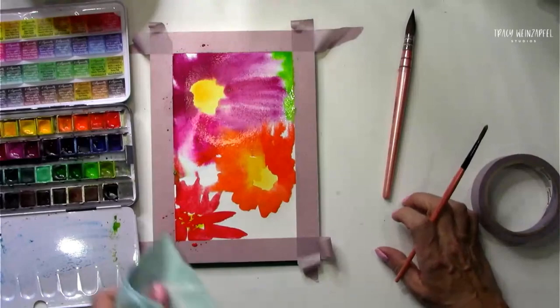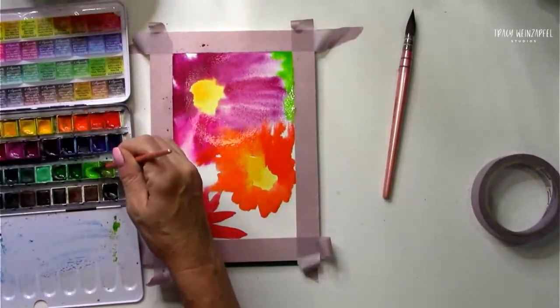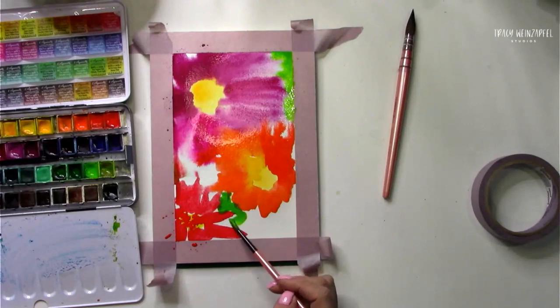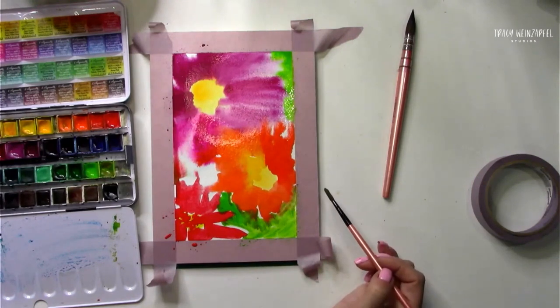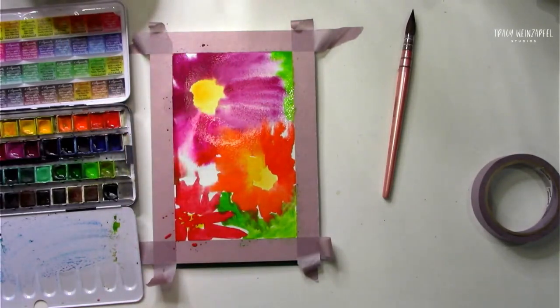I'm starting to make mud over here, which I knew I would, but I like these colors too, so I'm just digging in. I'm so glad you're here. You guys, I just feel so happy. My morning meditation with you guys is going to be just us, just having fun and just hanging out. Don't worry if you make mud. By the way, mud is not bad. All right? Don't worry about mud. Mud will find its way.